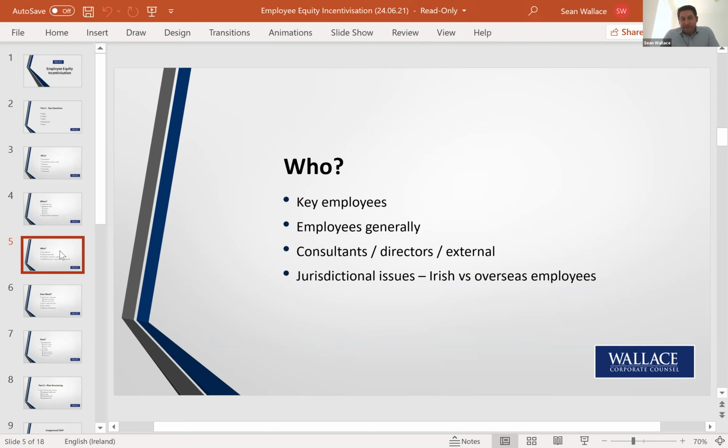But what I would say is I would tend to implement the plan focused on the Irish employees, and then pick off overseas employees as you need to, and help them with the tax advice. It's typically tax implications only that are relevant here. And sometimes you'll see sub plans if you have a cohort of employees in the UK or in the US. So it can all be managed, and it's doable. And if that doesn't work, you come up with some kind of phantom equity plan, which really just tracks the performance of the shares or the options over a period of time, but is generally just seen as a bonus. The same for tax purposes, it's seen as a bonus.